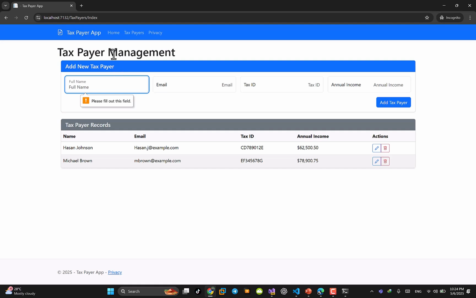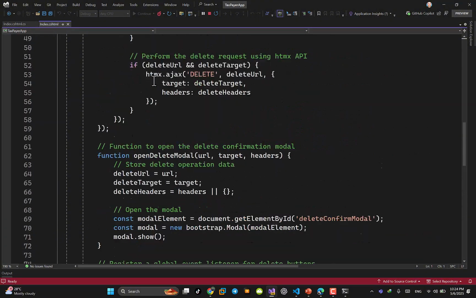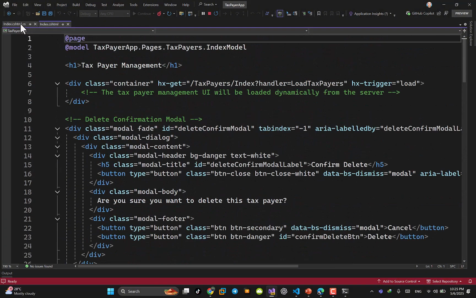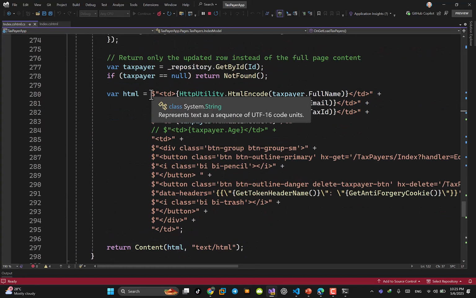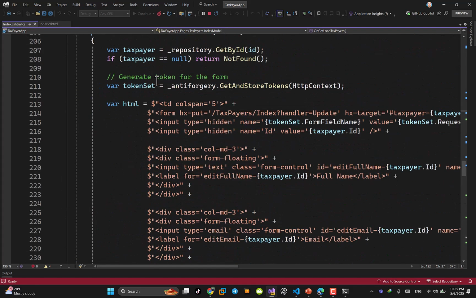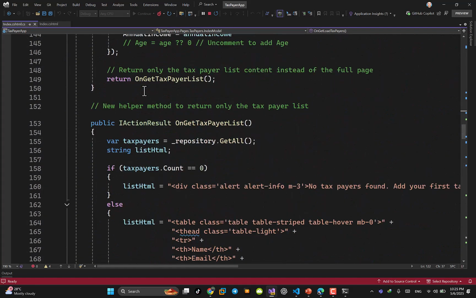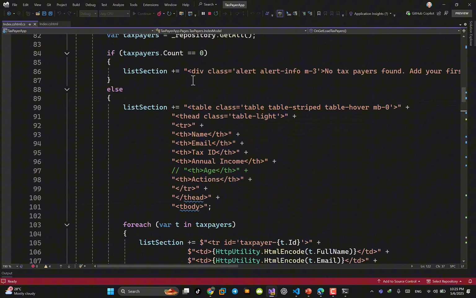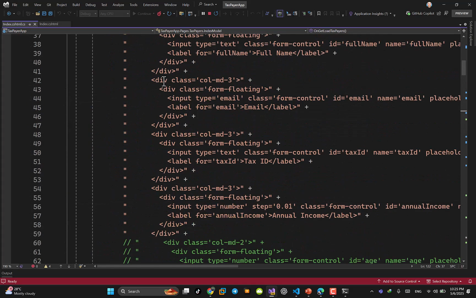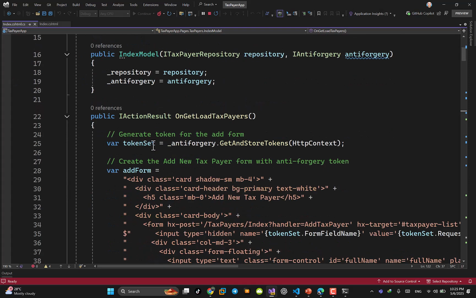I have injected everything from my API, from my backend. So if you want to use a separate API also, you can. Just return these HTML strings and consume them here. That's all.